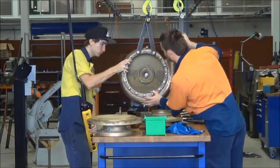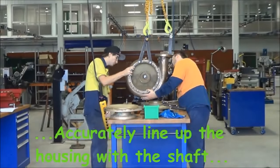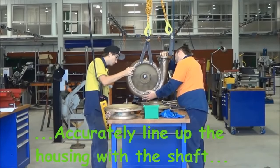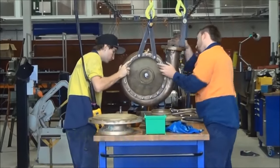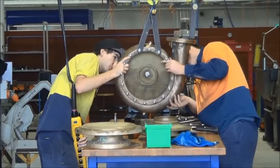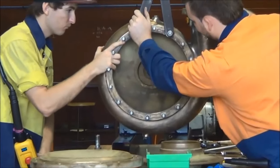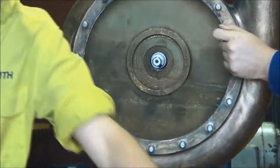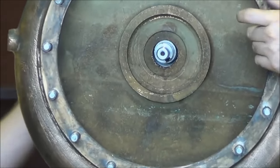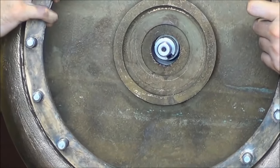Take care to accurately line up the housing onto the end of the shaft. You don't want to knock it against the threaded end of the shaft which holds the impeller on. Once we get it lined up in its correct position, we'll screw in the four bolts that hold the pump housing in place onto the rest of the pump.